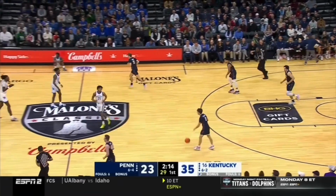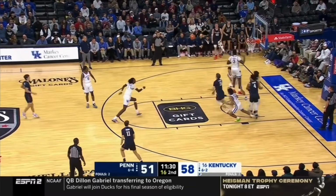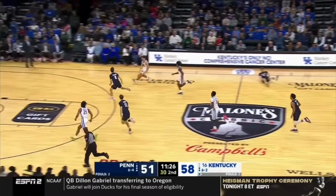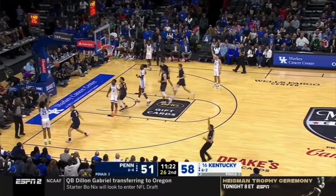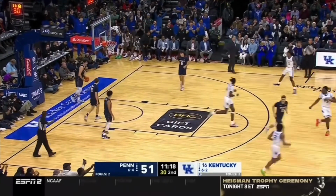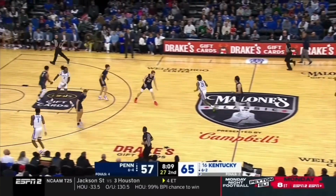So DJ Wagner, he's averaged about. Slacker to Spinoso, knocked away. That was Shepard with a good sleight of hand. And again, Shepard eyes up. Finds Wagner, sets the feed, puts it up, and puts it in. DJ Wagner has Kentucky back ahead. But as we've seen, no lead is safe.